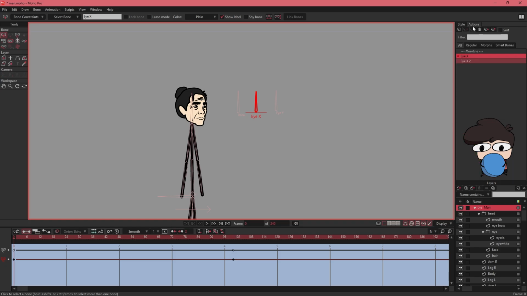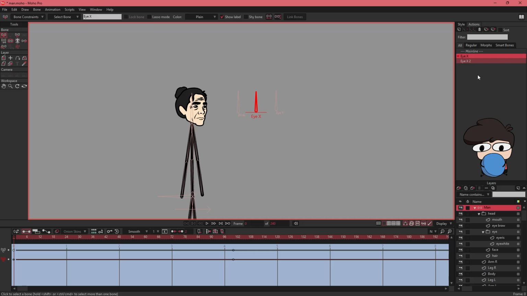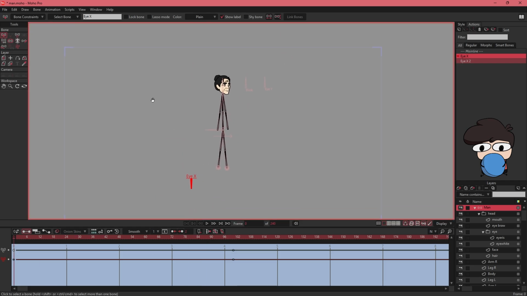Get your action layer. If you don't see that, just go here and choose actions to show it here. Now you have two actions called IX and IX2. What we are going to do is go to IX, and see, it disappeared. Sometimes it disappears, but it will always be inside. So we're going to turn this and place it over here when we actually want it.